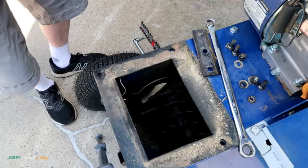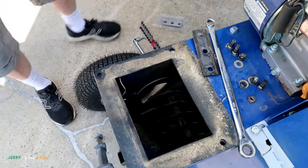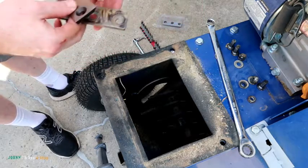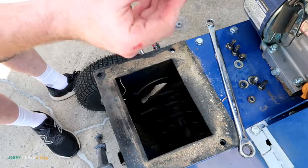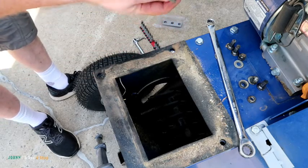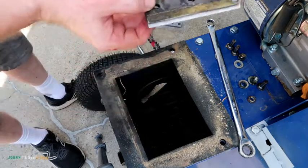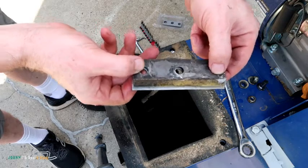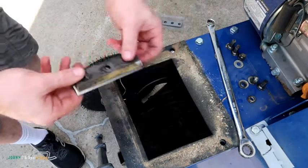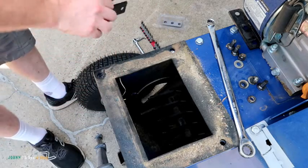I definitely would recommend doing it this way and not trying to do it the way they suggested. I just line these up and make sure they're the same. Yeah, because I had a hard time actually finding these. And this will give you an idea of how much mine are worn. Hopefully you can see they're pretty used. But yeah, this is going to make this machine work a hell of a lot better.